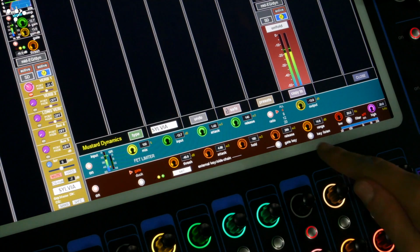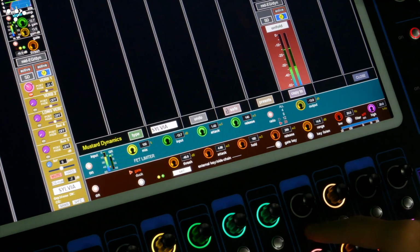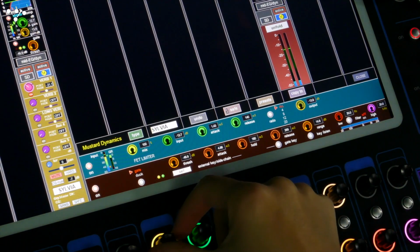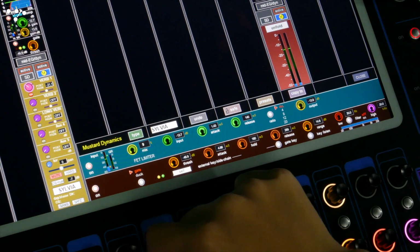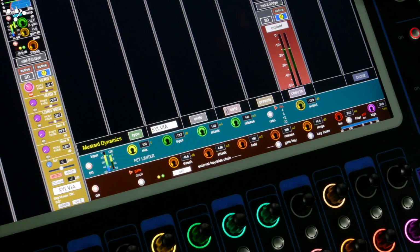The ratio is controlled by a button that scrolls through our different values: 4:1, 8:1, 12:1, 20:1, and the famous all setting. And since it's a Mustard limiter, we have our mix control, which allows you to blend between the uncompressed and compressed signal, making parallel compression super easy.